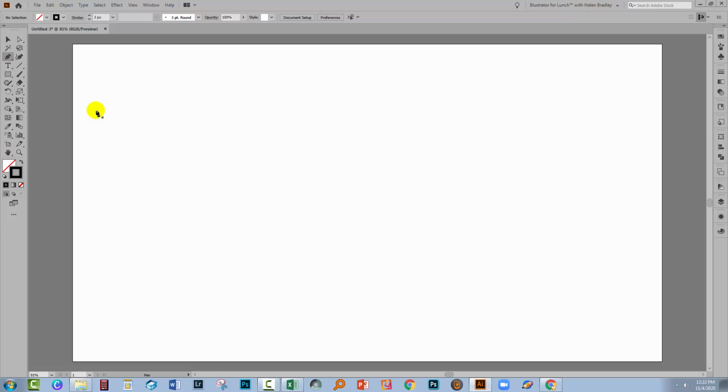So the first trick to know is that if you just click, you're going to make a point, and it's going to be a sort of straight line from that point onwards. Let me just undo that. And if you want to make curves, you're going to click and drag. So you're going to press down with the left mouse button where you want to start, and you're going to drag and then let go. So you're going to end up with this sort of curve thing happening. Let me just undo that because I want to be a little bit more careful in making my curve.